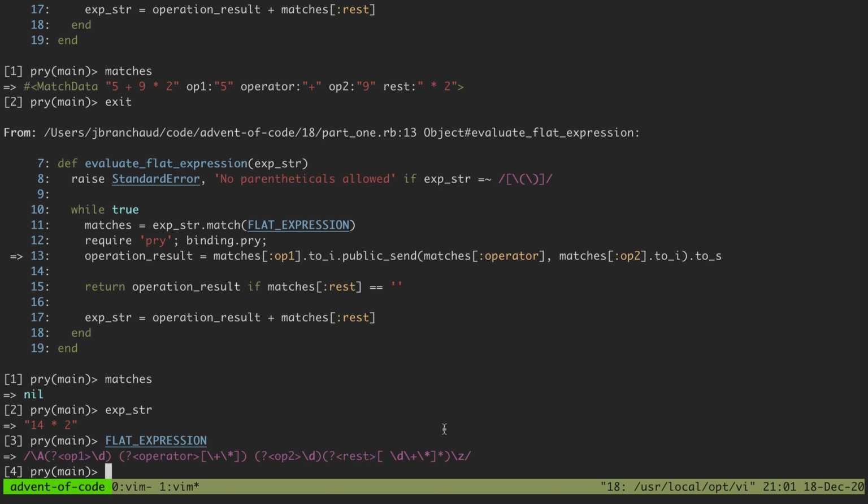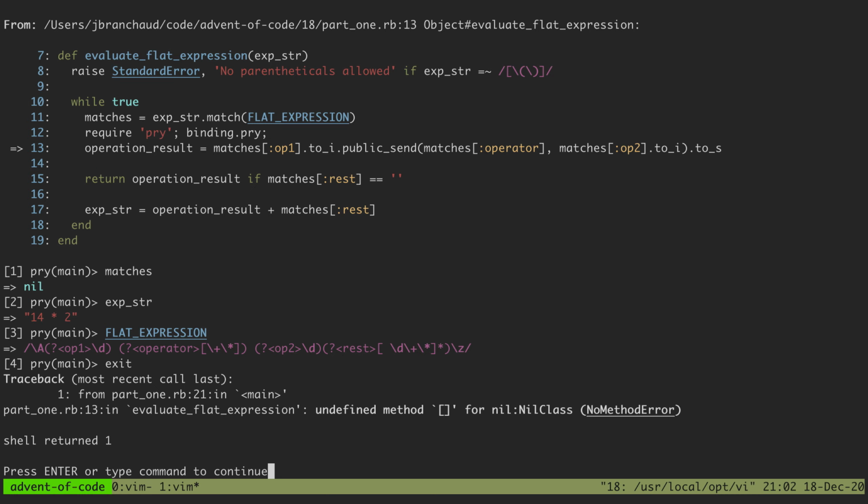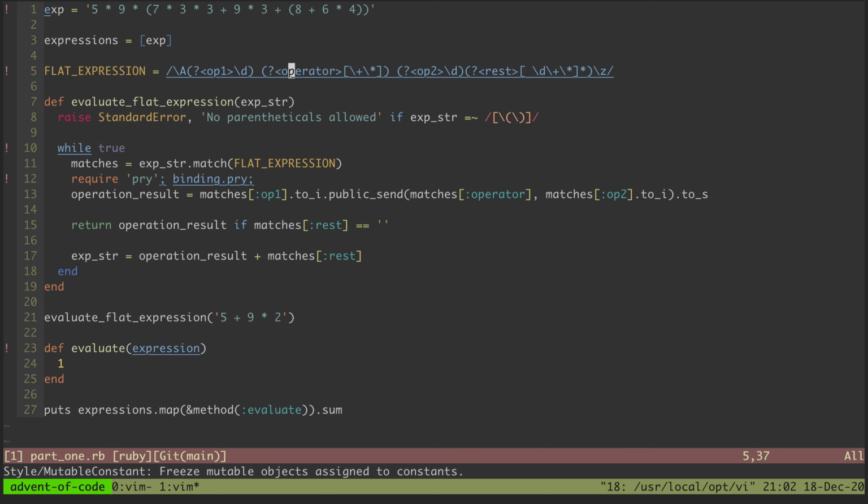And why would that be? Oh, because our digits are 2 characters. That's a great thing to catch. Okay, I'm glad we caught that now. So this can be any number of digits, and that's implied by this times or this star here. So I think we're in a better spot now.